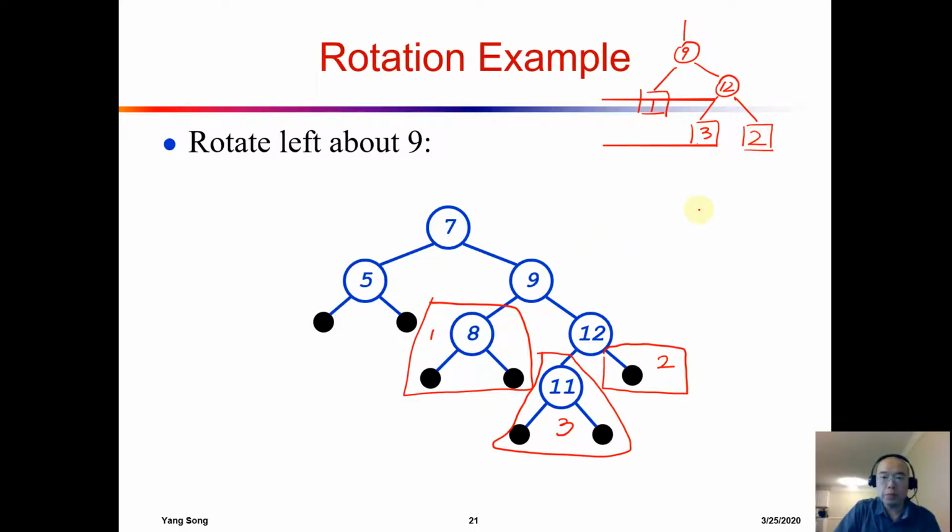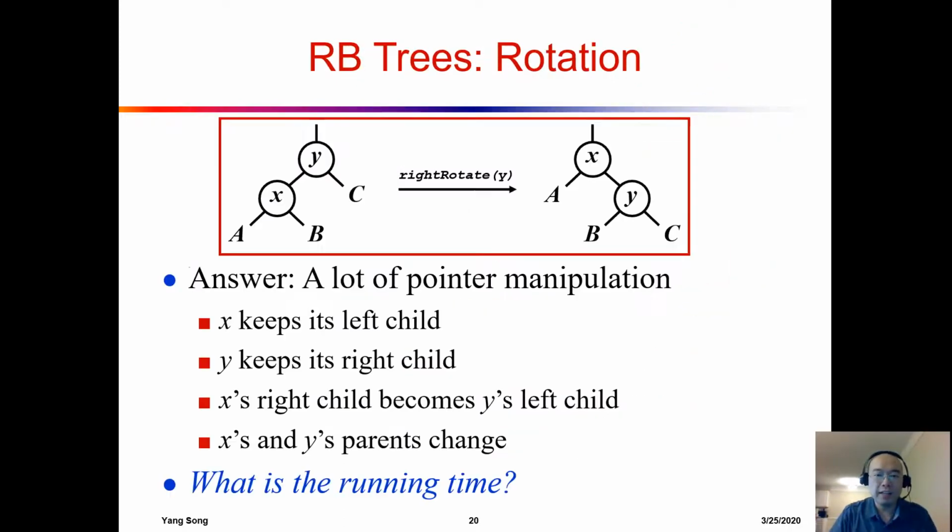So how do we rotate that? We have 12 here, and then we have 9 here. And after that, 9's left child should stay here, and 12's right child should stay here. And box 3 is now 9's right child. Okay, that's done. That is exactly the rotation we learned here, right?